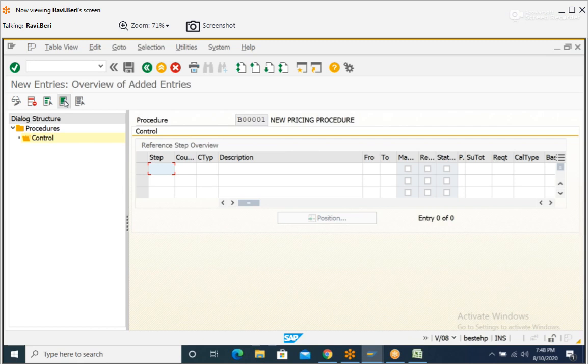In your case, you need to place it in between base value and gross value. Make a note.